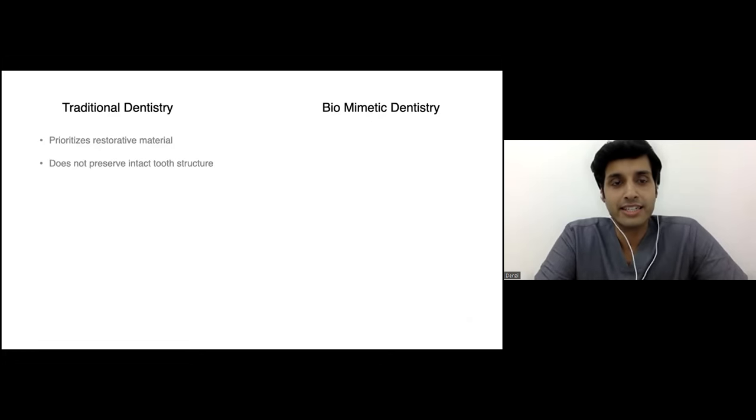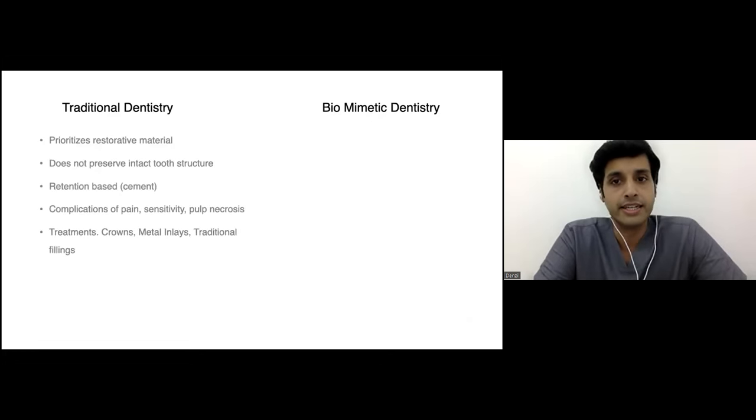The major difference between traditional and biomimetic dentistry is that traditionally, dentistry goes according to the material — what does the material need? Accordingly we prepare the tooth and the patient. It's like a salesperson: the customer comes first is the mantra. But there are limitations — it does not keep the tooth first. In restorative practice, restorations are within a tooth, so every small millimeter or micrometer needs to be preserved.